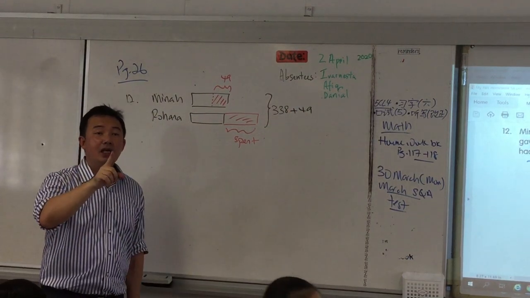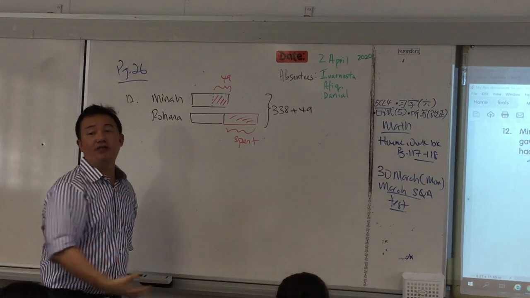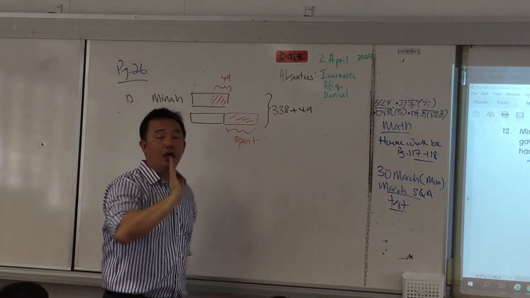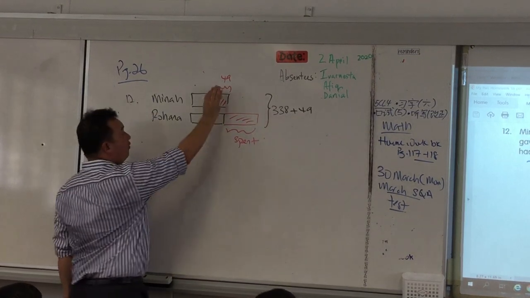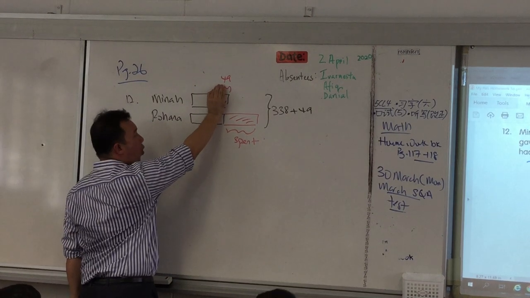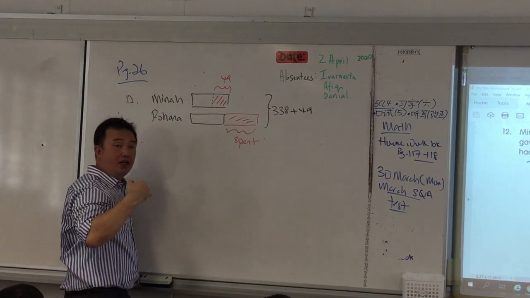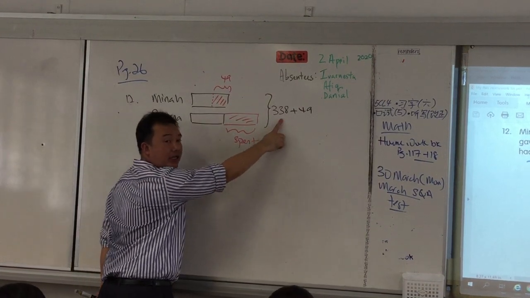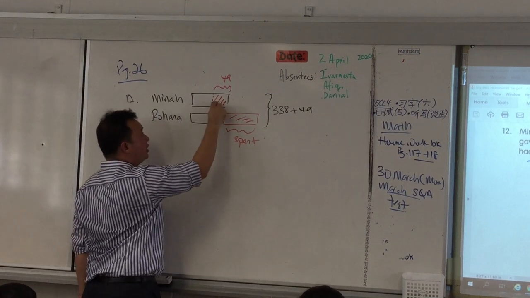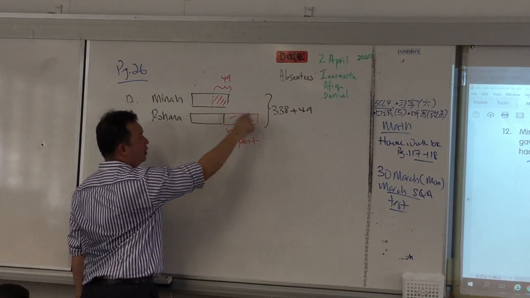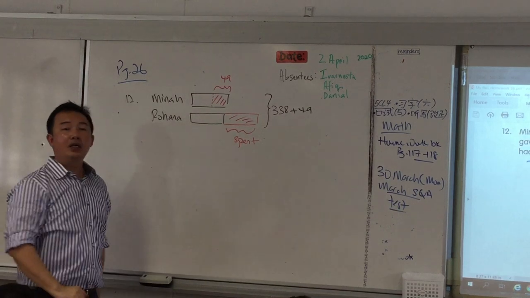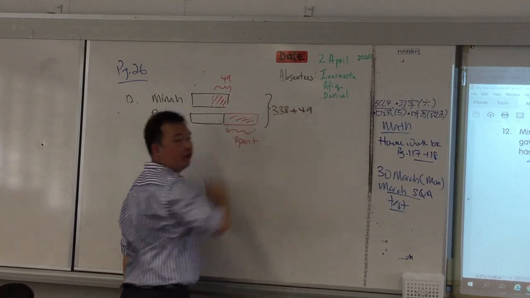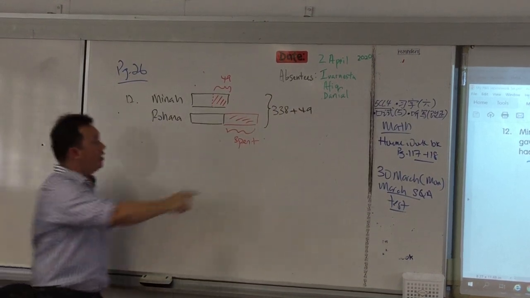Because initially, the mother did not give Mina the $49. So if you put 338 for the whole thing, you are wrong. Because before that, does this 49 exist? No. Only when the mother gave her the $49. That's why this 338 is actually this and these 2 units, without this 49. Because the mother gave her $49, you need to add another 49 to the total. But do I need to add in the 49 in the first place or not?